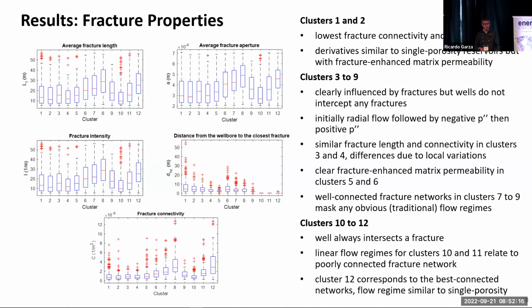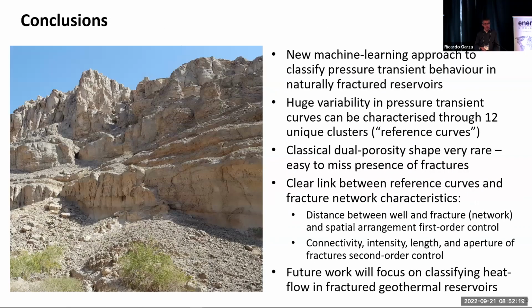So to sum up, what Alfredo has done in his PhD, which is now slowly coming to an end, is develop a new machine learning approach to classify pressure trends and behavior in naturally fractured reservoirs. We observed there's quite a huge variability in pressure transient curves that can be characterized into 12 unique clusters.